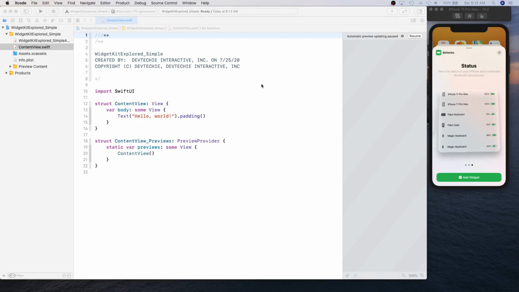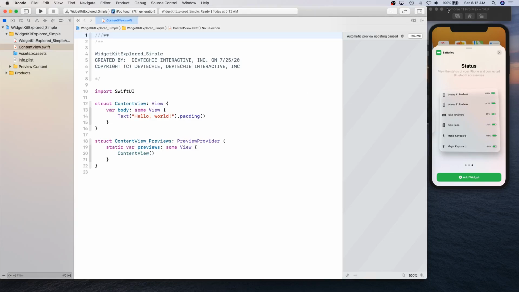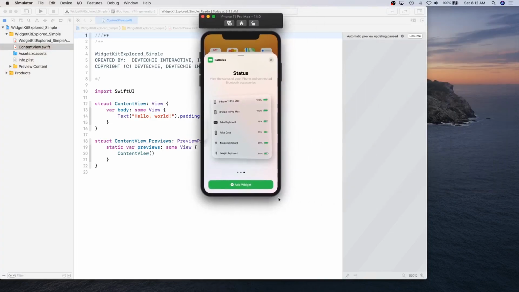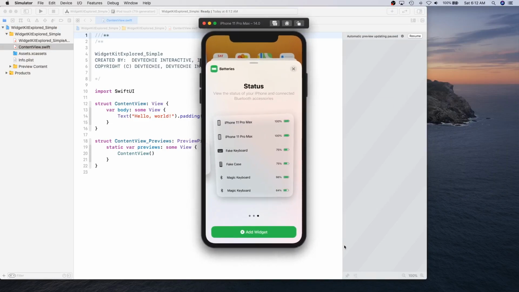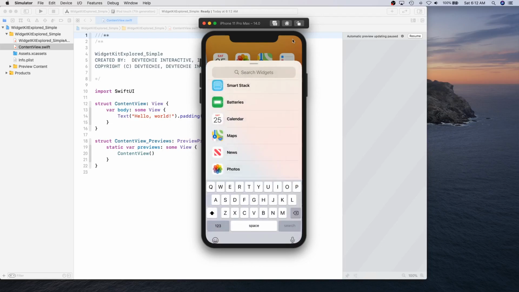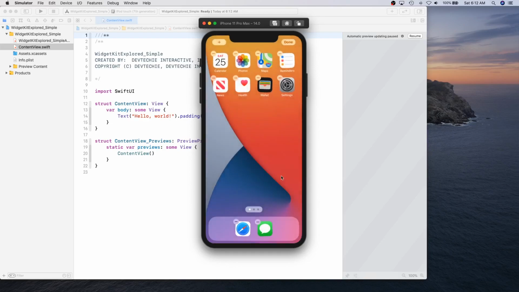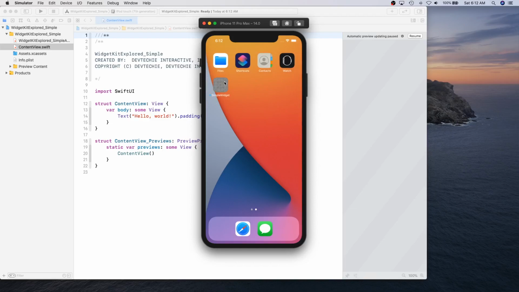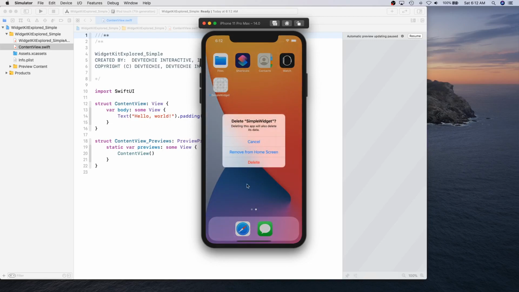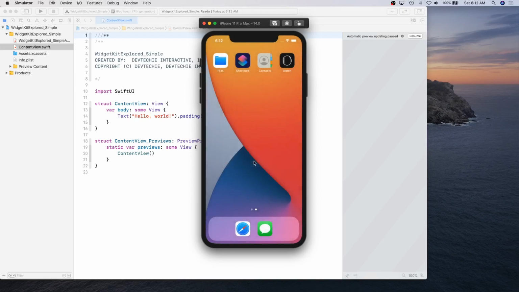So I'm sure you guys have seen WWDC, and you saw Apple's demo on WidgetKit. But let me show you how widgets look. So this is our simulator, and let me cancel this out. You have this regular phone screen, and this app is no longer there, so let me remove this. Okay, this is a new dialog that comes up. You can either remove from home screen or you can delete completely. So I'm going to delete it.